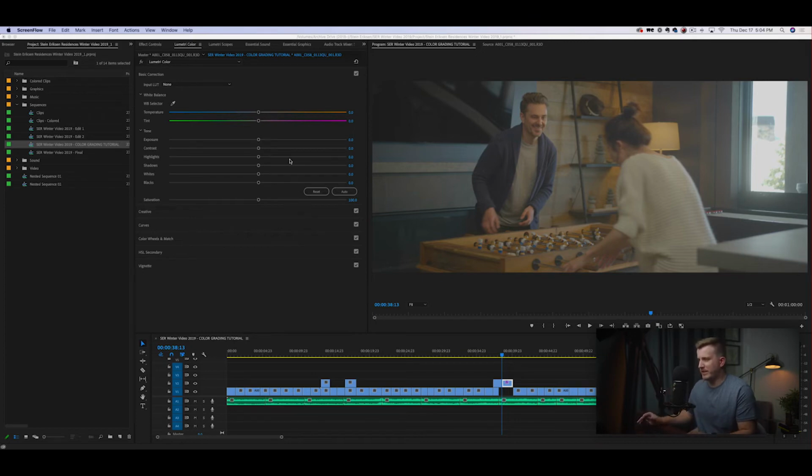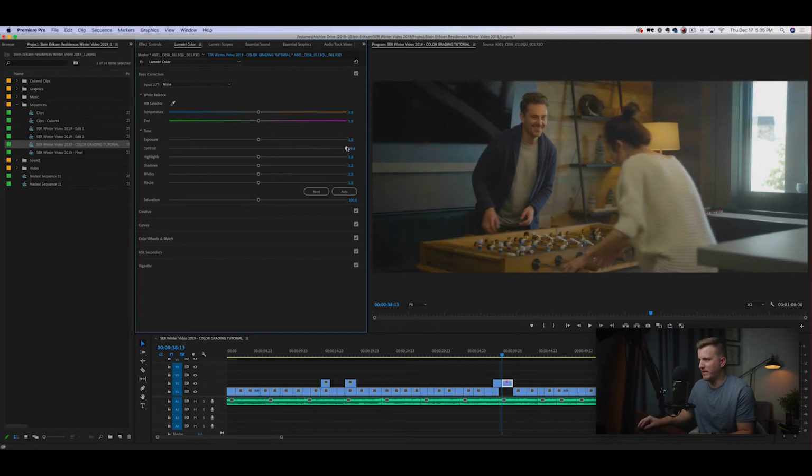If it's in log, we basically just need to add back the contrast and the saturation that we lost from having it in log. So we can do that over here in our basic correction panel. And I'm going to just start going through and adjusting some of these things. So for example, our contrast, we may need to bring that up. And then our saturation, we can increase as well to a normal level. And then I might adjust maybe some of the shadows need to be a little bit darker and the whites need to come up a little bit. So you can kind of adjust shadows, highlights, whites, blacks, everything here to get it to about the right level, about where you want it.